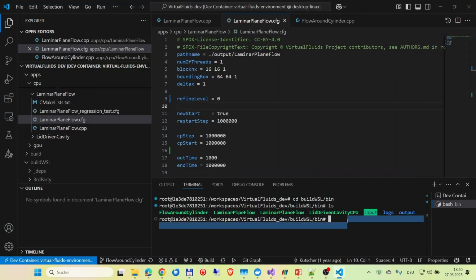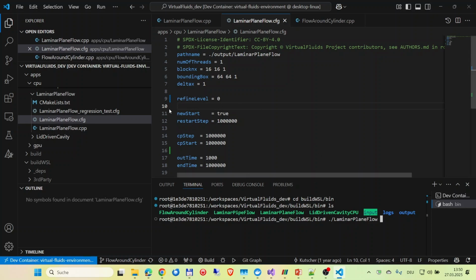Then we simply start. The point is we need laminar plane flow, and then the config file. The config file is apps CPU.